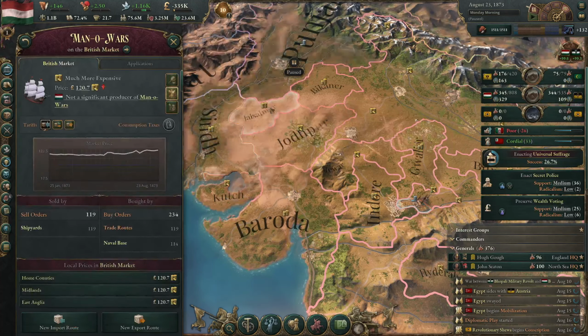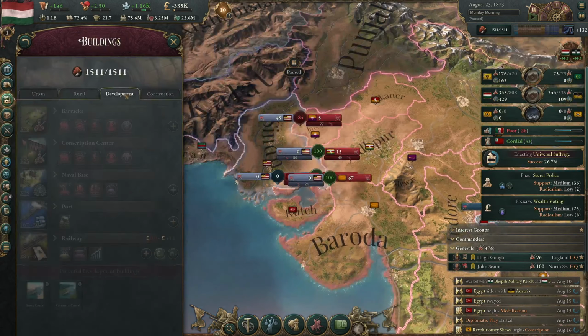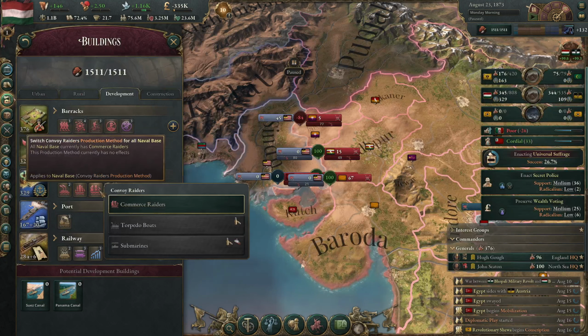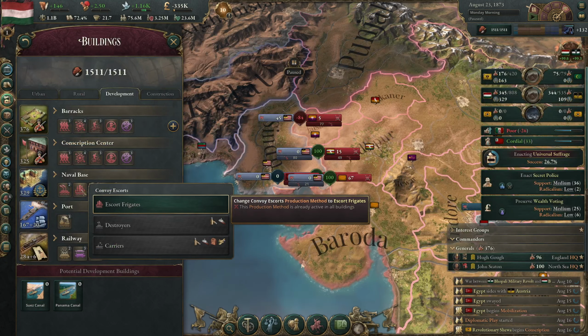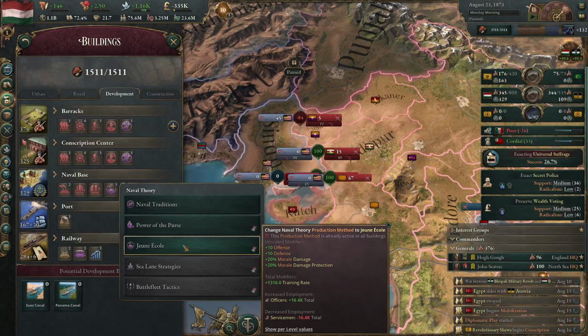Oh, yeah, Man of Wars? What wants to buy Man of Wars? Naval bases? No. Naval bases shouldn't be using Man of Wars. They should be using Ironclads. Which of these is requiring Man of Wars?